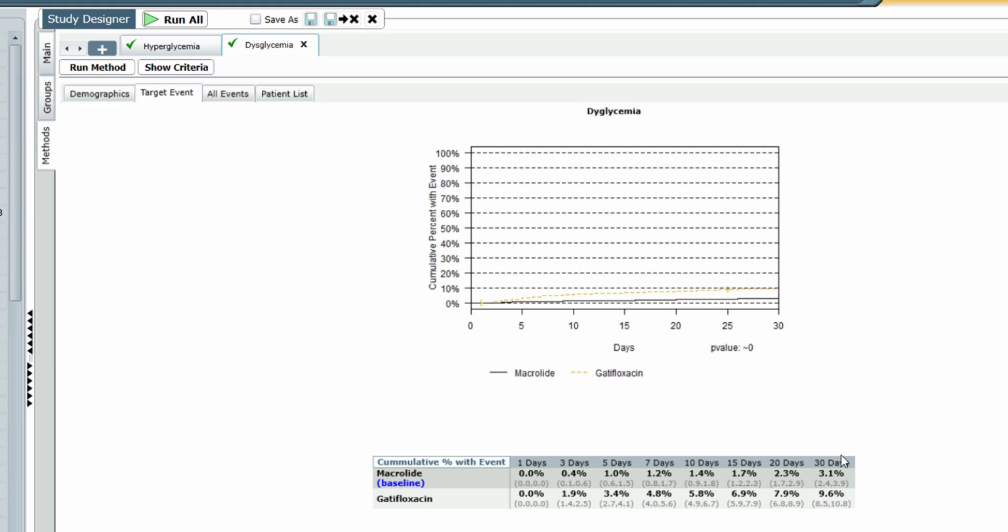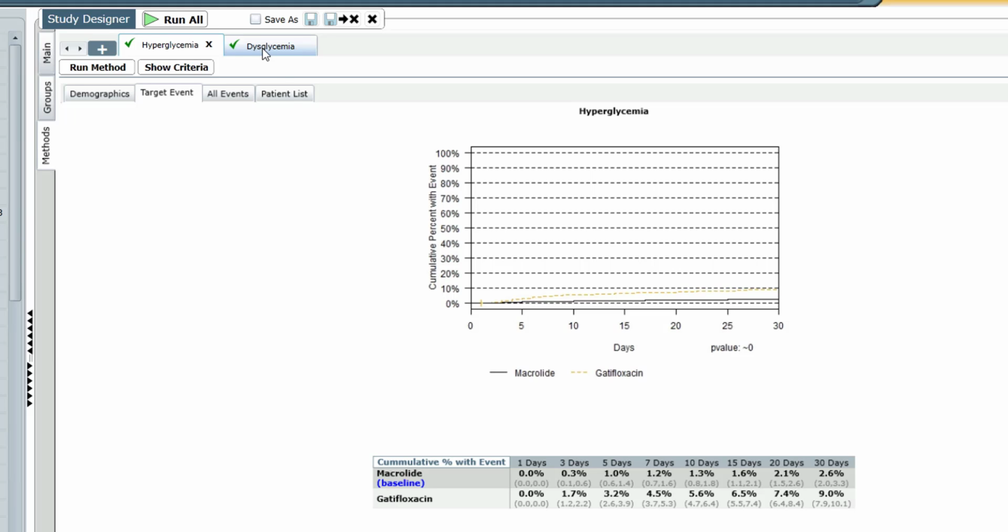In the macrolides, it's 3.1% in the dysglycemic. In the hyperglycemic, it's 2.6%. So we gain about 0.5% in the macrolide of too low. But basically, we are showing again that just as there was more hyperglycemia in Gatifloxacin patients, there's more dysglycemia in Gatifloxacin patients.